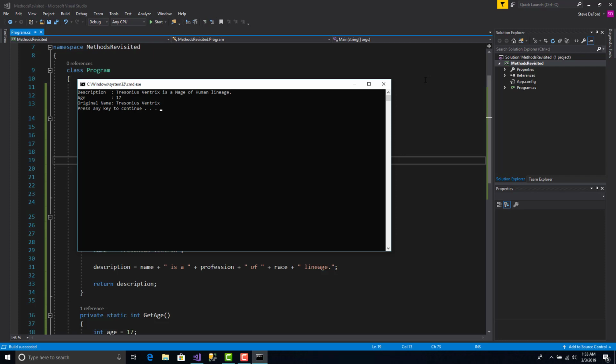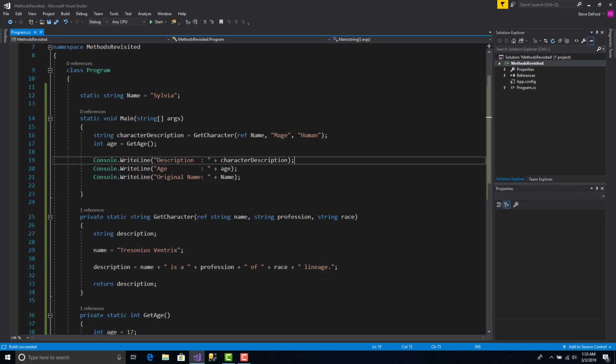And the reason the original name changed to Trisonius Ventrix is because we did not pass a copy. So we passed in the name Sylvia, right? It came in here to name. So now anything that we do to name actually changes this name because we passed in a reference.